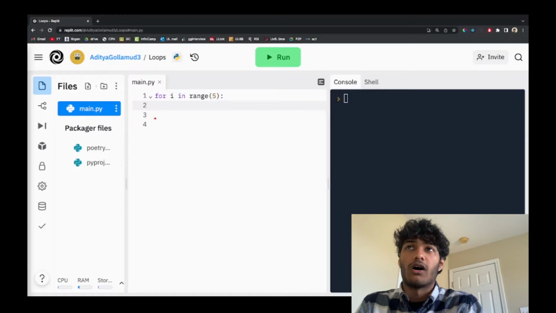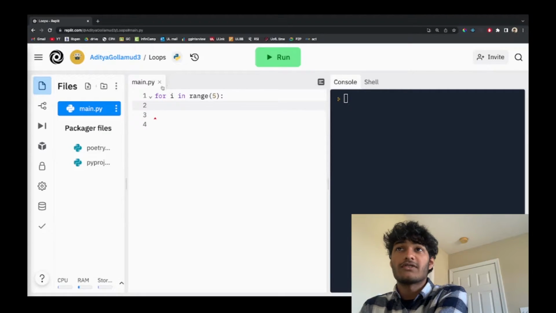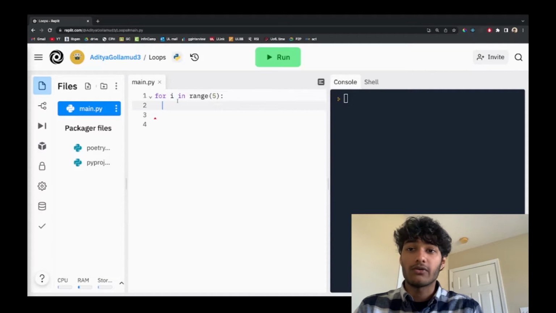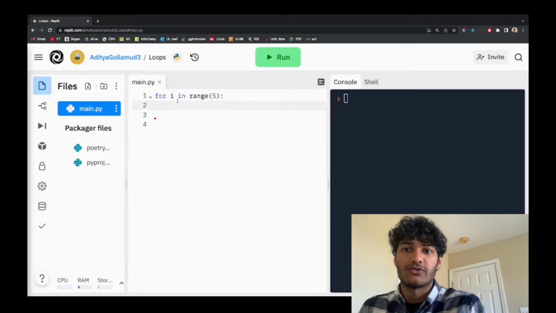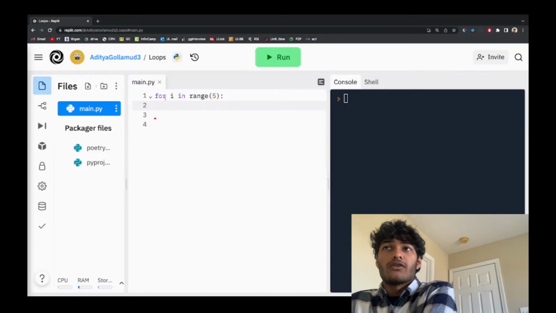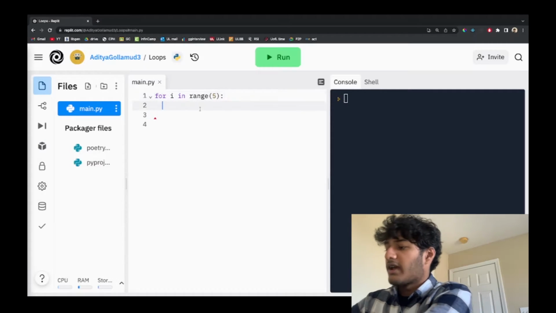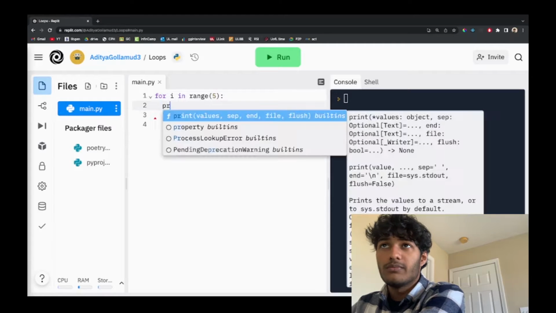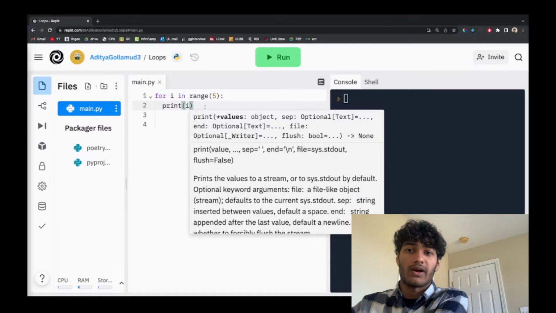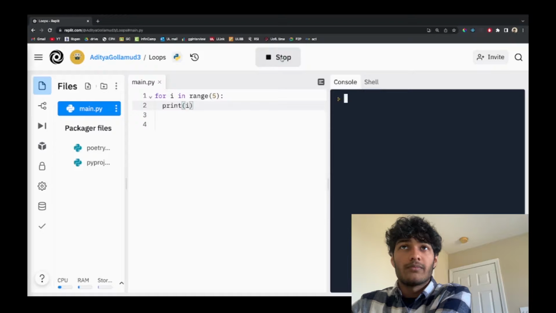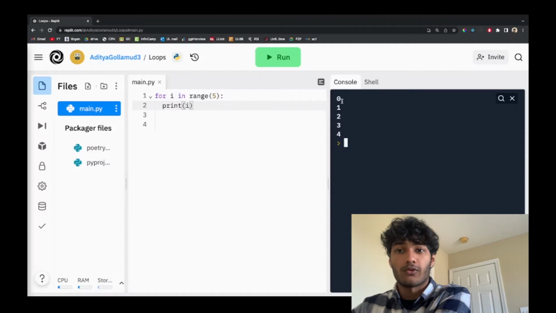Let's break down what's happening on this first line. We're telling the computer, let's look at this variable i, which hasn't been initialized. We haven't given the computer any value for i, but it just kind of knows, because the for loop is such a big part of programming, that the computer automatically initializes it to 0. So it's saying for this variable i in the range 5, I want you to execute a certain number of actions. In this case, let's make it something simple and just print i to see what the value actually is. If we run this program, you can see the numbers 0 through 4 are printed.